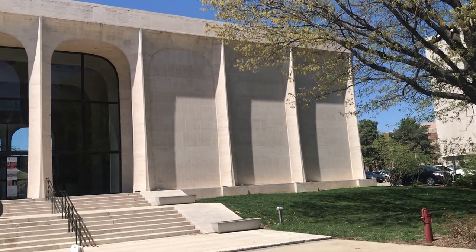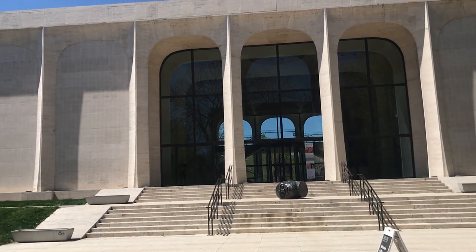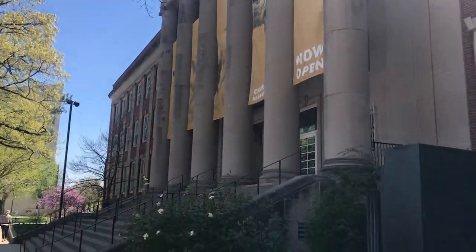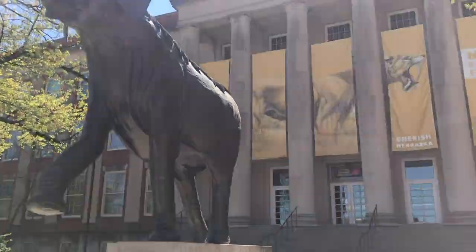The Sheldon Art Gallery here at the University of Nebraska-Lincoln is a fan favorite for all undergraduate students. They have free admission for all students to see their art, and it's beautiful inside and out. Another super exciting place on campus is Morrow Hall. Admission is free here for UNL students and it's home of our favorite mammoth, Archie.